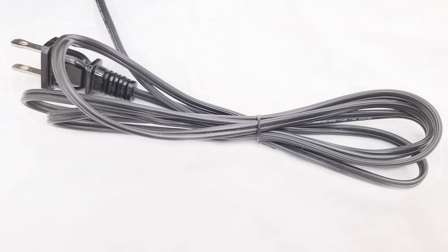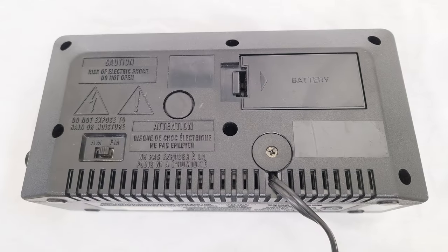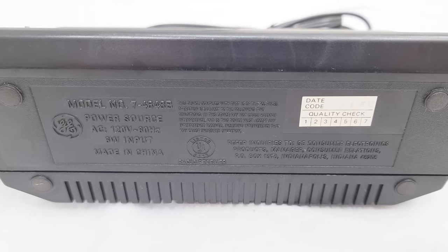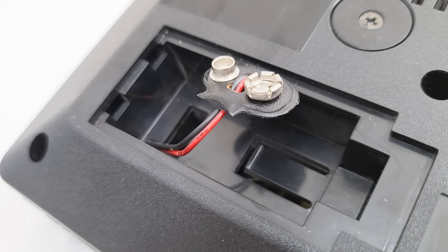The power cord is in excellent condition, which is always something important to check. Looking at the back, there's very little wear and tear. It's almost like new. Manufacturing date label is still intact. You can see the model number, power usage of 6 watts. Inside, the battery compartment is nice and clean, with no corrosion.